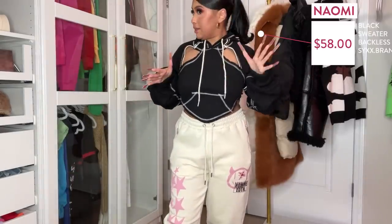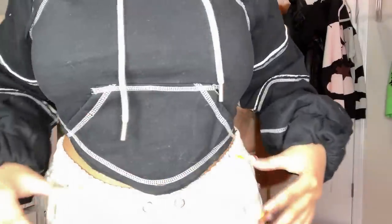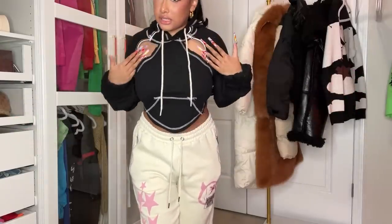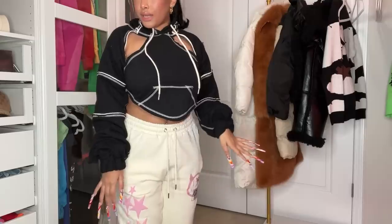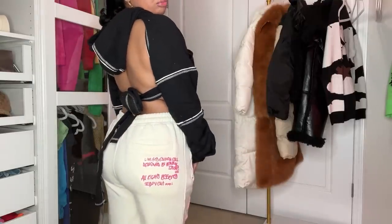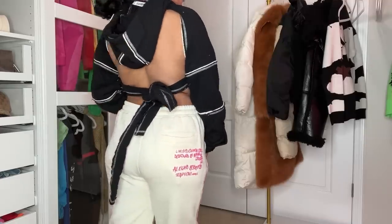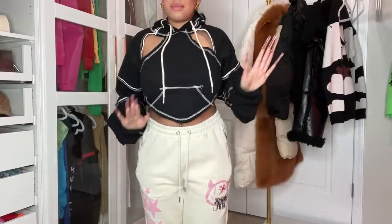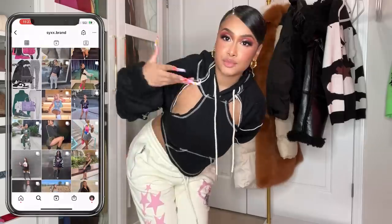This sweater is from Six Brand — it's black with white threading all around, but it's not a regular sweater. Look at this cutout right there! It has this b-shaped string detail. I couldn't get anyone to tie it for me but — look at that! It just ate, it ate every hoodie up. I've never seen a hoodie like this. It does have an actual hood too. What I love most is the back — just boom, that's why I love Six Brand. Different pieces you won't see anywhere else.